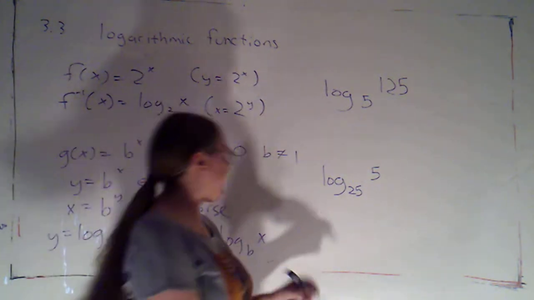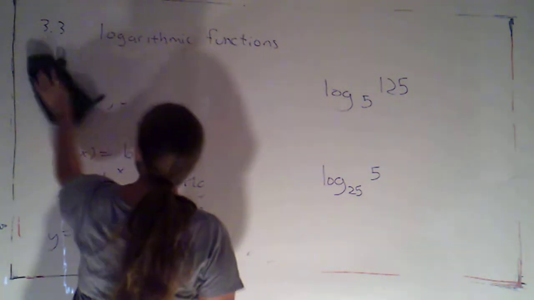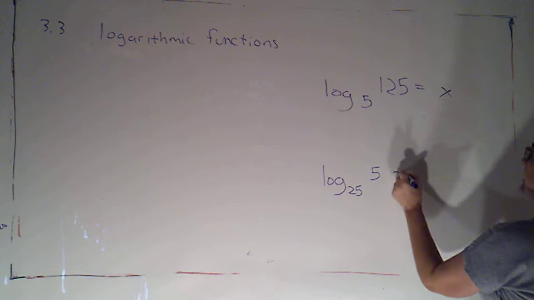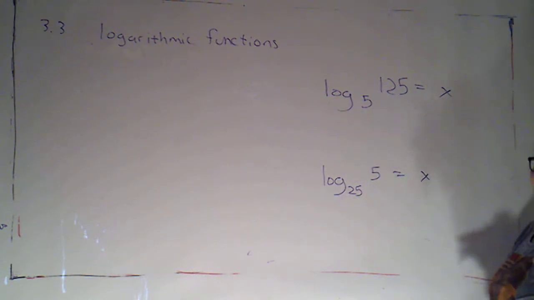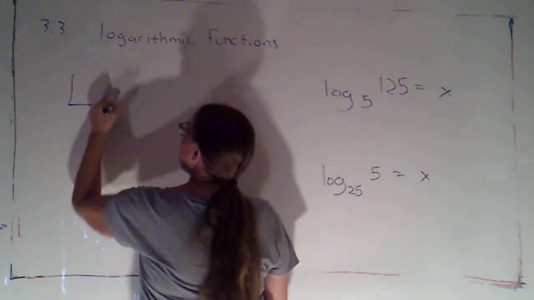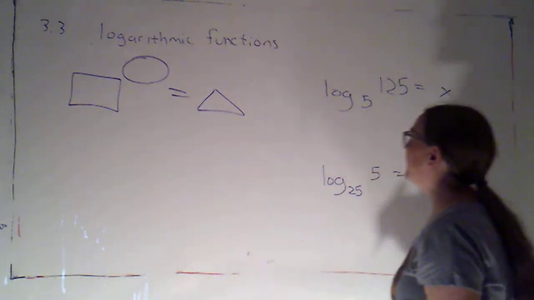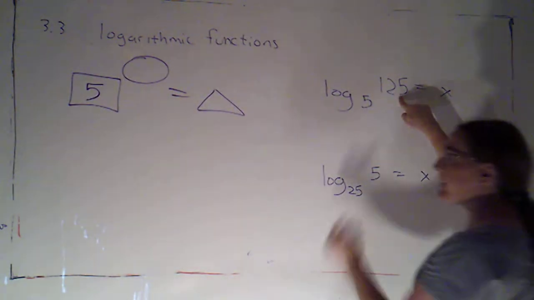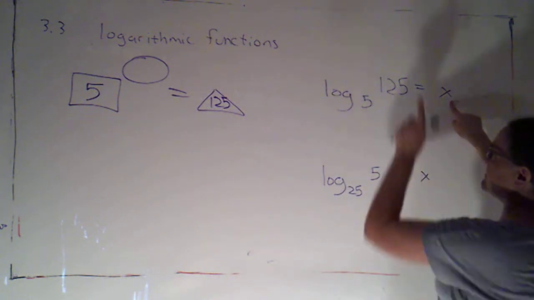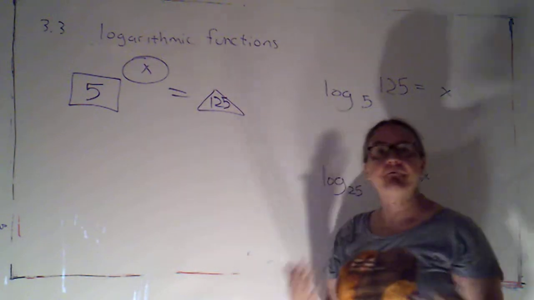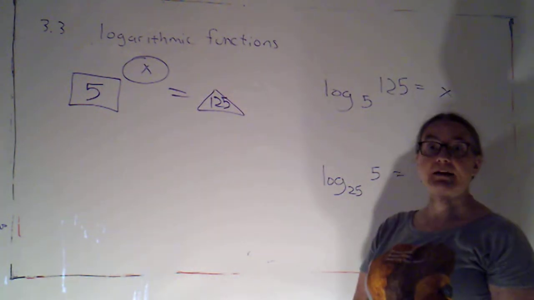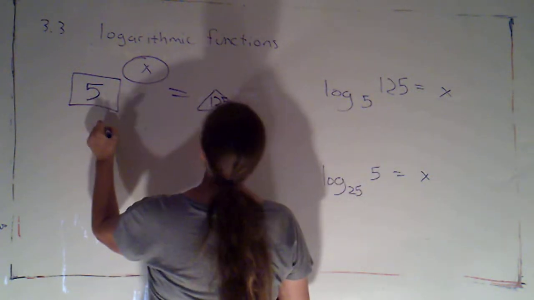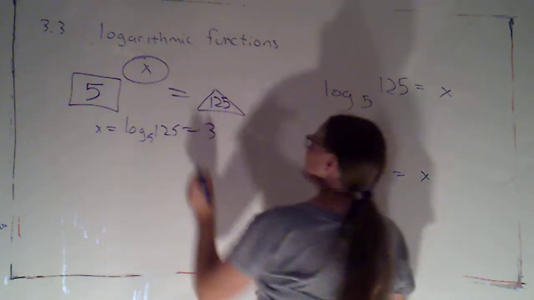Otherwise, stay tuned. Okay, for both of these, I find it helpful when I'm evaluating a log function to turn this into an equation by just giving this a name. If I give it a name, now I've got an equation that I can rearrange. And obviously these two x's are not the same. So for this problem, I would just rewrite things. I'm going to have a base, an exponent, and a result. So this says the exponent I need when 5 is the base to get 125 is x. The log is x, the exponent is x. So 5 to what power is equal to 125? Let's see, 5 squared would be 25, 5 cubed would give me 125. So here x, which was our log base 5 of 125, is just 3.